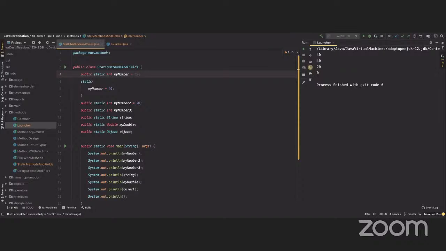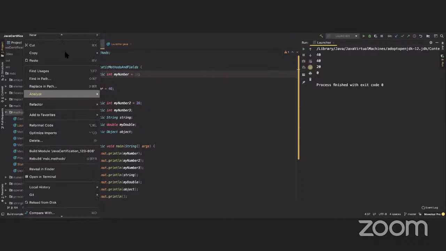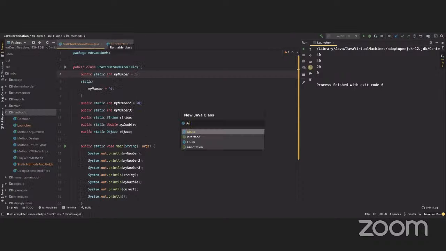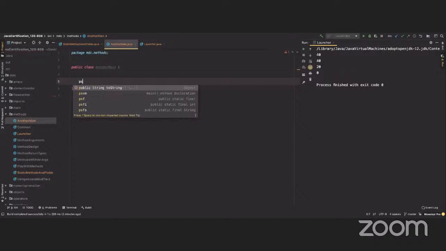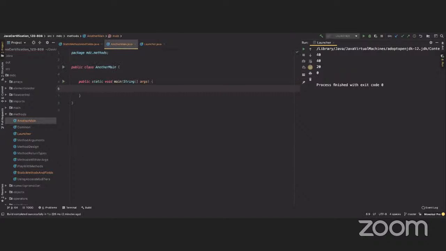Now let me create another class named AnotherMain. So this one is going to say, let me create our friend main, sysout, and I will say print in another main. Okay, that's all for this class.